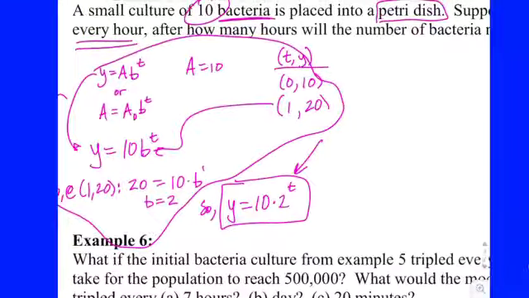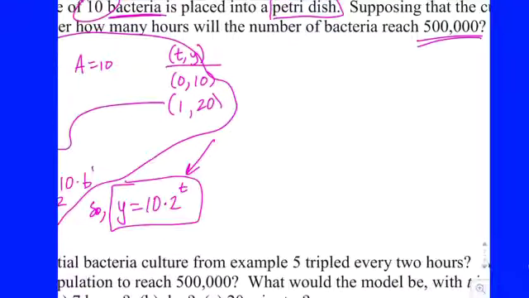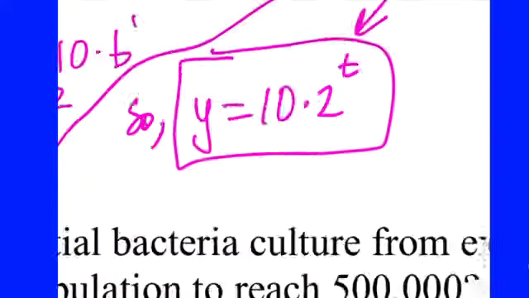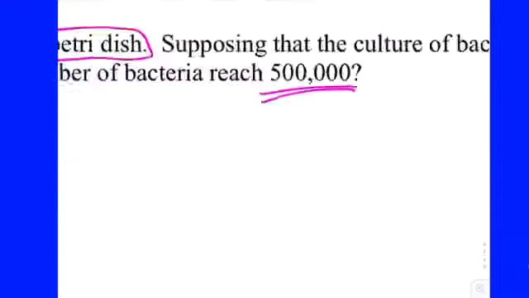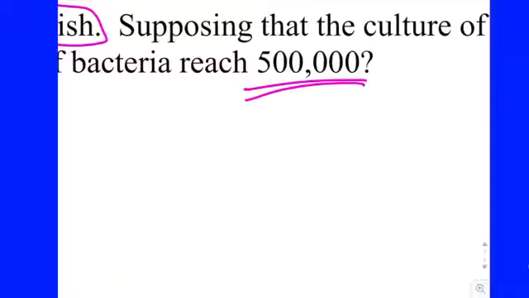But the whole purpose of a model is to use it, not just to come up with it and walk away. So now that we have that, we can use it in one of two ways. We can plug in a value of T in hours and extrapolate what the population is going to be, or we can set it equal to a desired population, like maybe 500,000 is the critical point, and we want to know how long this person has before it gets to that point, right? That's the squeeze point. So that's what we have here.